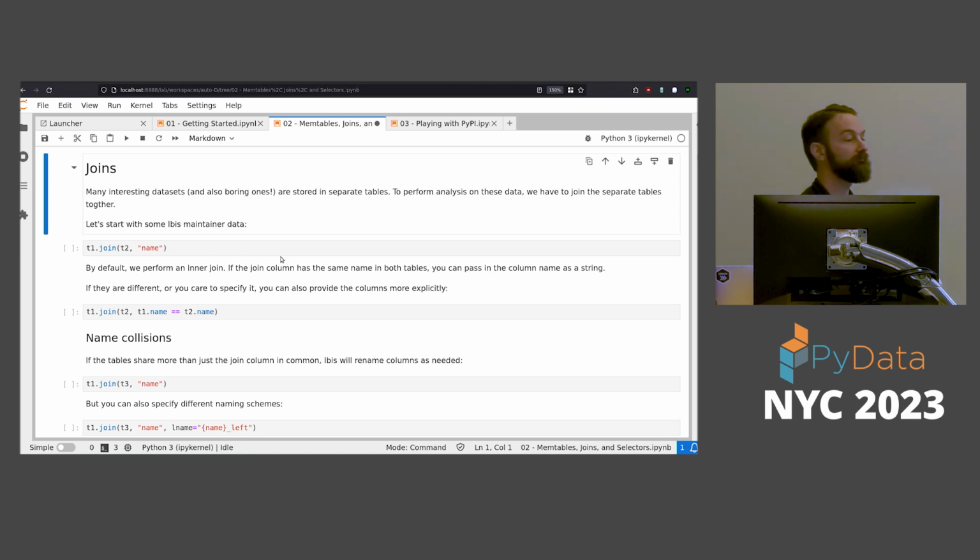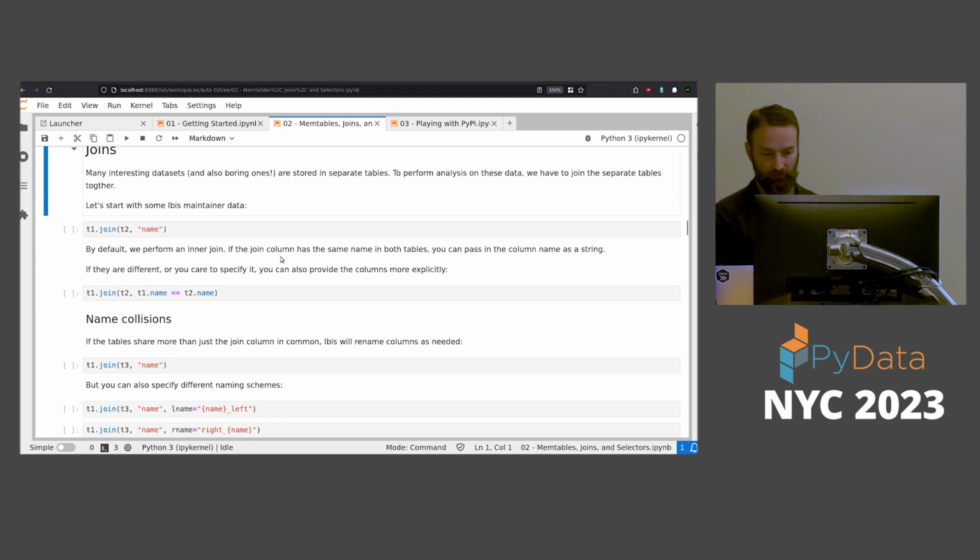Yes, question? Does every backend support mem tables? No, it does not. Most of them do, not all of them. There's near universal support, especially for small mem tables. Some backends don't have a good way for us to insert random data into them other than smashing it into a huge string and passing it over a wire. So if you try to insert, I think, 30,000 rows in a Trino mem table, it's going to take a while. There's supposed to be better ways to get data into Trino, for instance. That is a drawback. For things like DuckDB, they're peeking at memory in the Python session and just grabbing it directly from there. So it's zero copy and very fast.